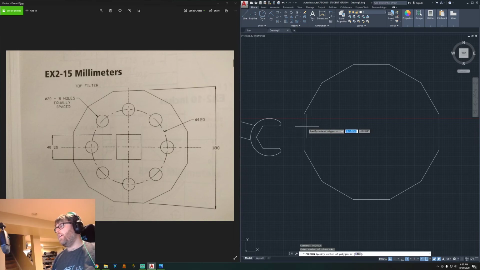If you do polygon, enter, 4, enter, if you hover over this point, which you know is the midpoint, and then hover over this point, which you know is the midpoint, and kind of go to that apparent midpoint, it'll snap to it. Circumscribed, make a square, John. It's going to be a 20 radius since it says 40 square. Boom. Now we need to make this bigger circle.